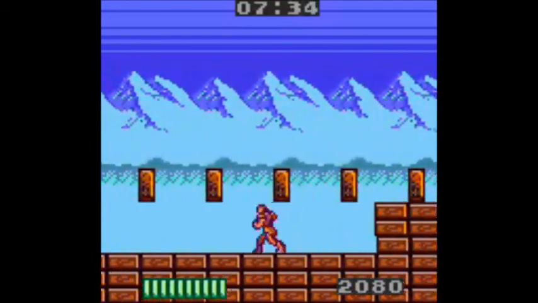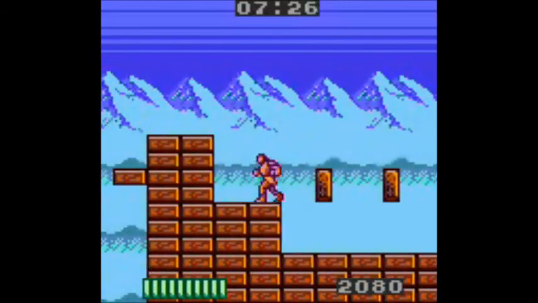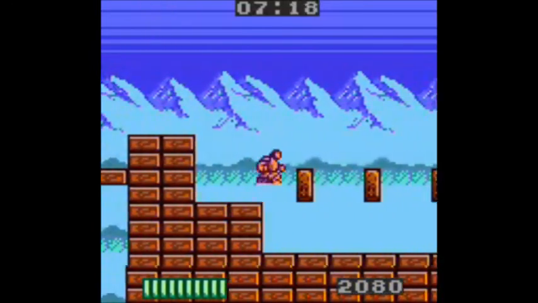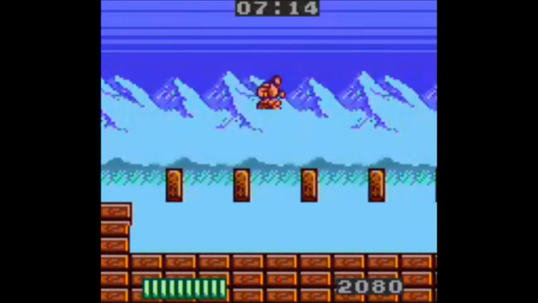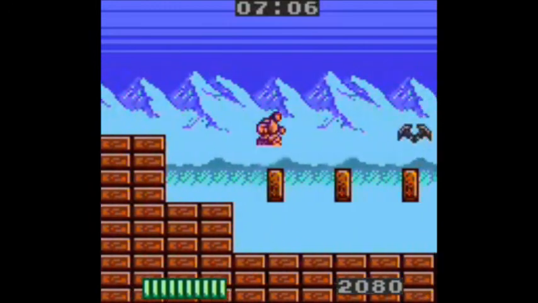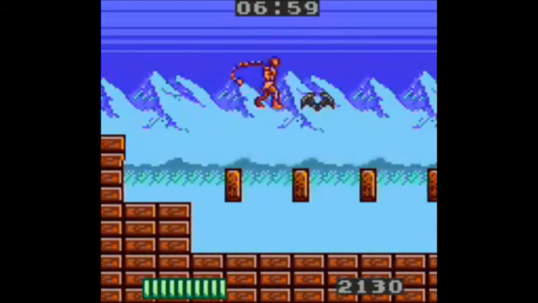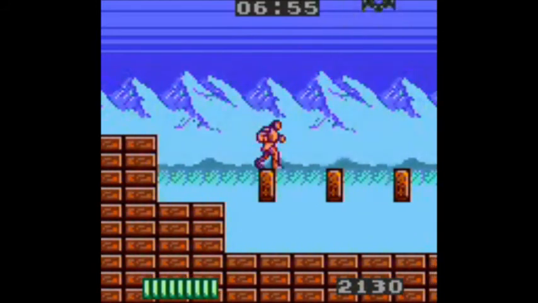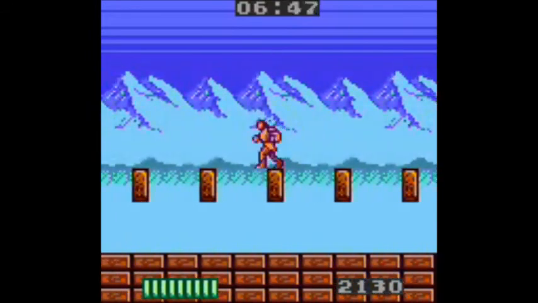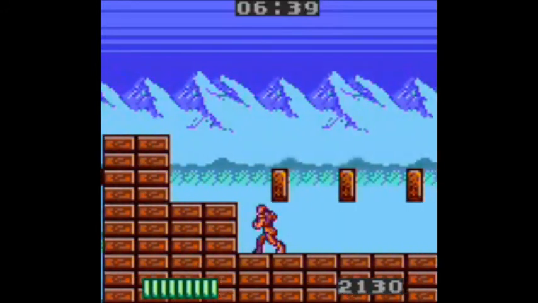This game has horrible platforming, and it has a lot of platforming, which isn't really the best combination. The bats move weird in this game. They don't move like they do in the other Castlevania games, so it kind of throws you off. Now I'm back to my shitty leather whip. I just gotta take my time. This part always gets me.